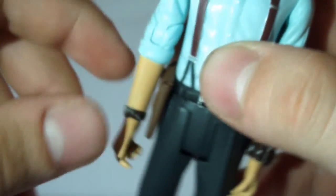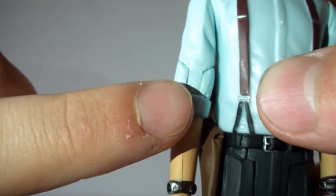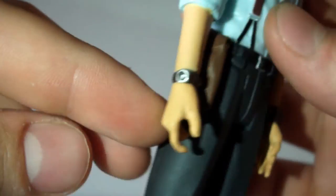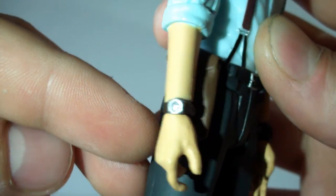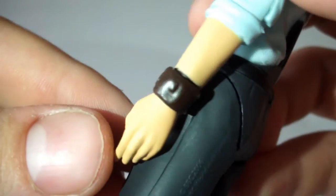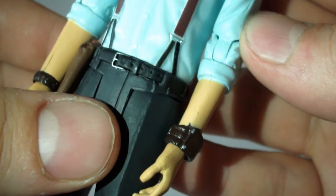As far as his arms go, well, as you can see, the shirt again carries over, because the shirt arms have been rolled up, which does look great. He has a little watch here on one side, and on the other side he has his customary vortex manipulator, which has been detailed really, really great. Really does look absolutely wonderful.